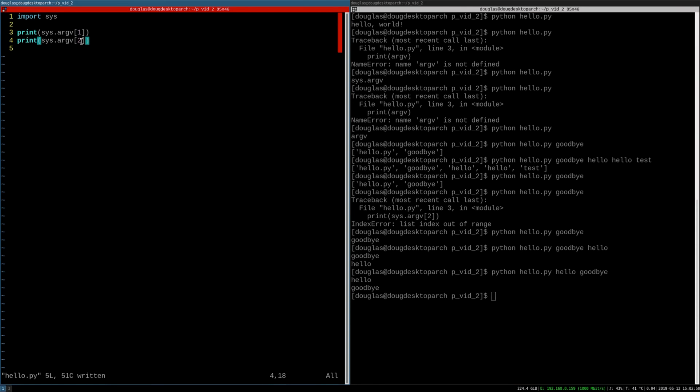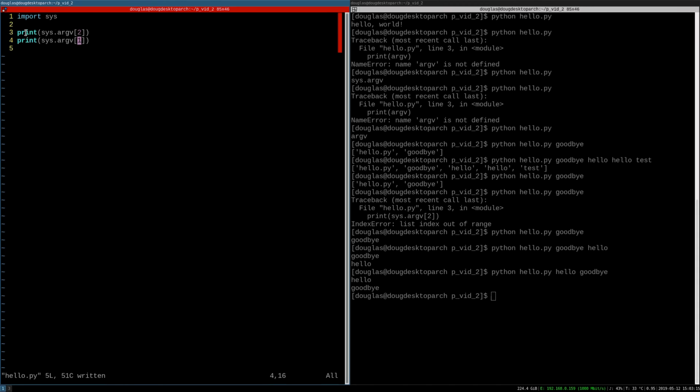The second thing will be 2, third thing will be 3, and so on. And I should also point out that there's no magic in the order in which you write these numbers 1 and 2. By which I mean right now I'm accessing the first argument and then the second argument. I could just as easily do this and access the second argument first. You can access them in whatever order you want.